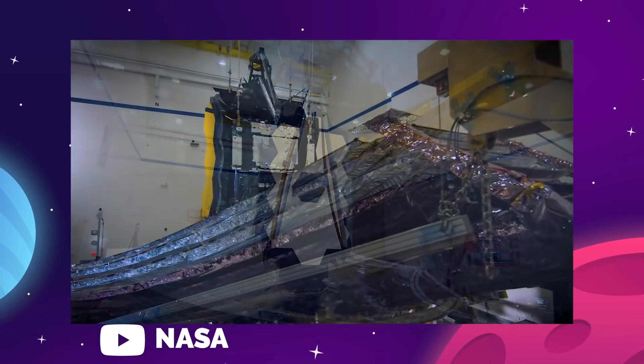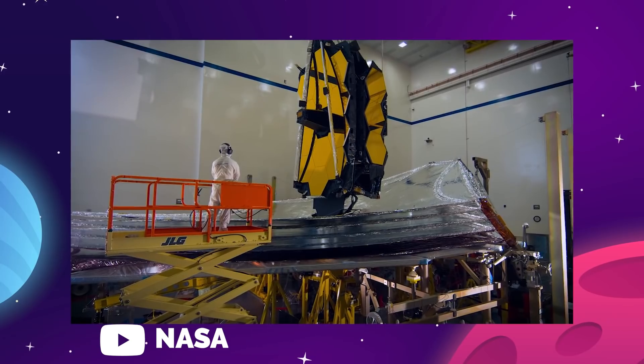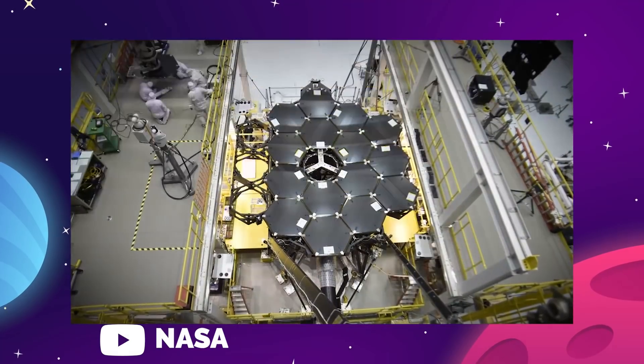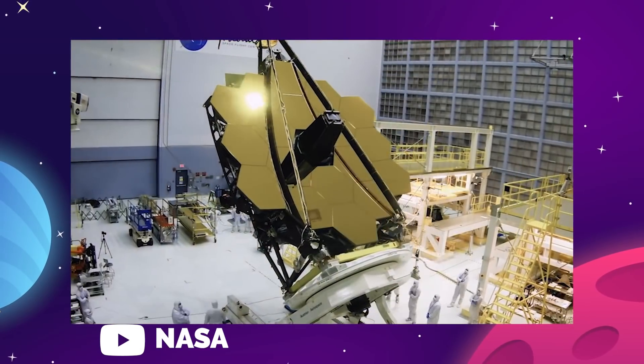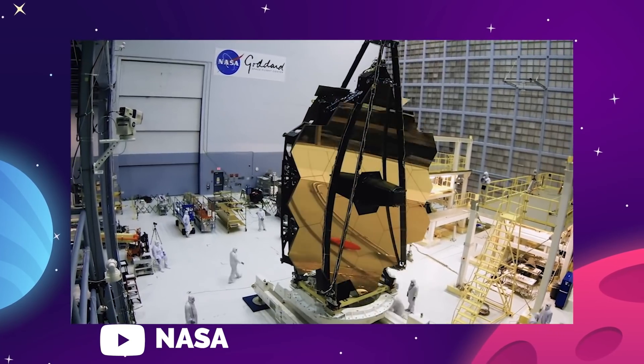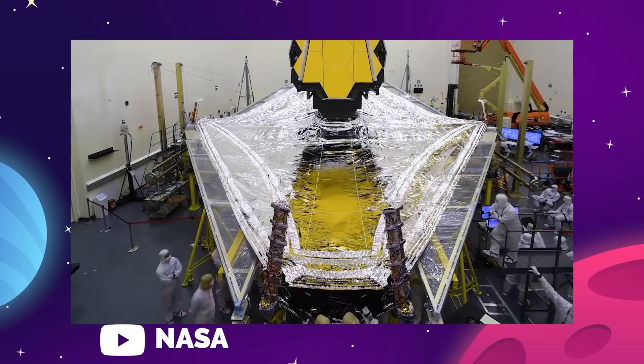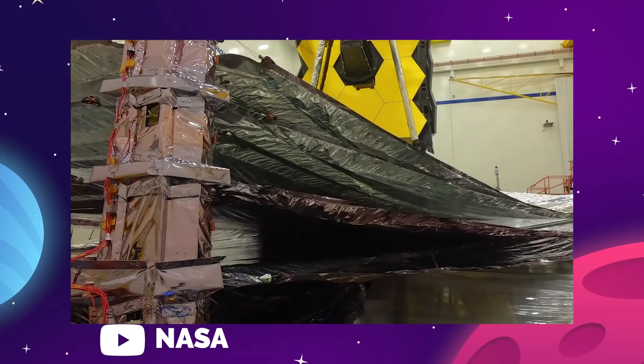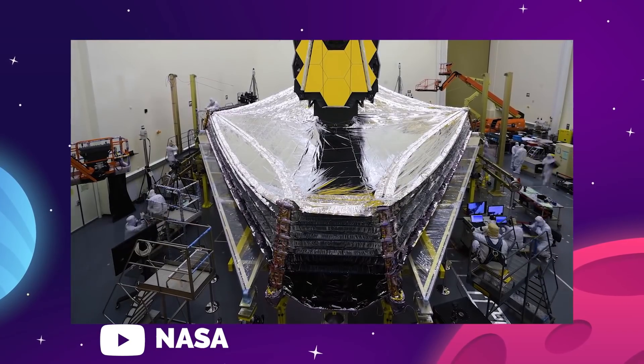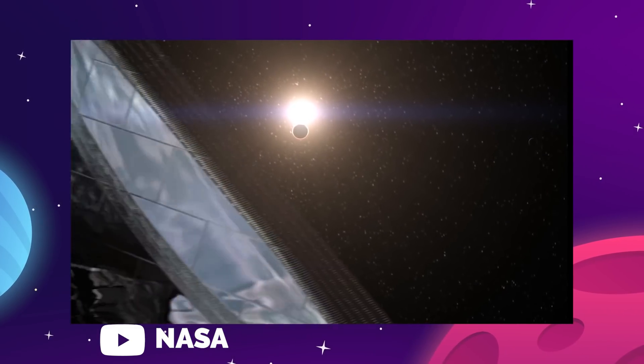The first thing you'll notice about the Webb Telescope is the humongous, shiny hexagon pattern mirror. It's designed so that it can fold up to fit inside the cargo fairing of an Ariane 5 rocket and then unfold itself into shape out in space. The mirror assembly is sitting on top of an even more gigantic heat shield that is also foldable and measures 20 meters in length. This five-layer shield will keep the telescope unit permanently in shade from the light of the Sun, Earth, and Moon.